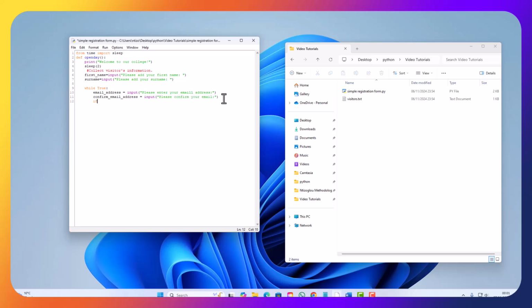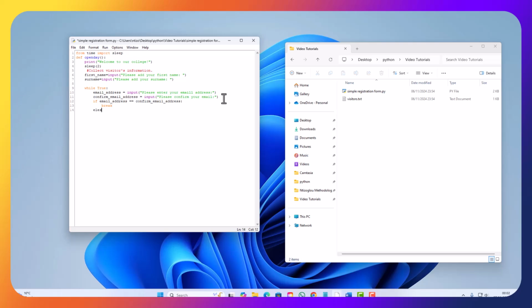And then I will create the if statement here. So I will say if email_address is equal to confirm_email_address. So if the email address matches the confirm email address, if that's true, then break.